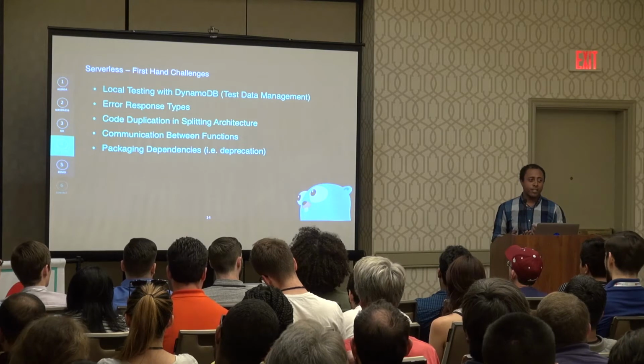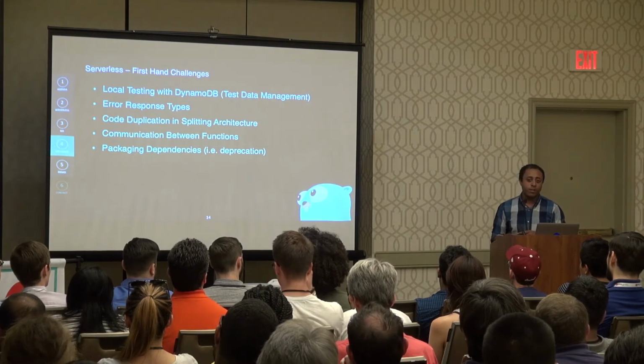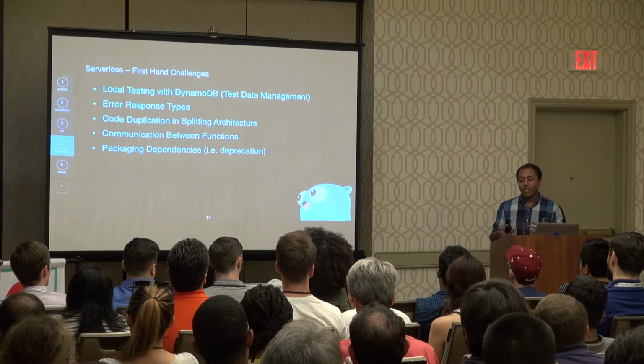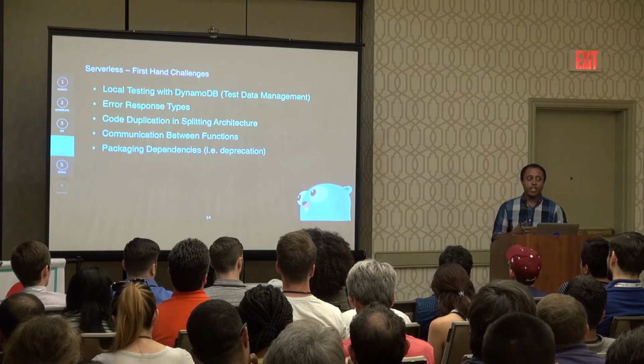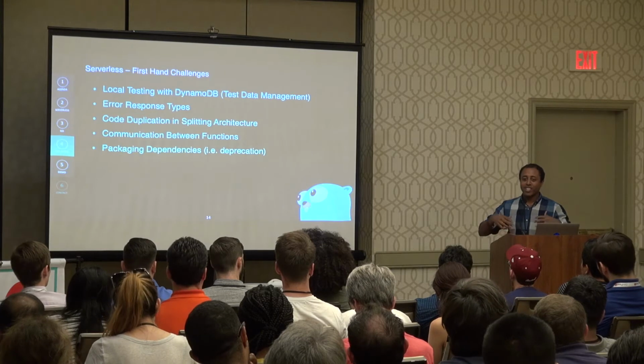Code duplication is a big one. When you're splitting your architecture, this is more of a migration problem. If you want to migrate your application to a serverless architecture, you're going to end up splitting code, and then you have functions that need helper functions that multiple functions use, but you want to separate their logic.